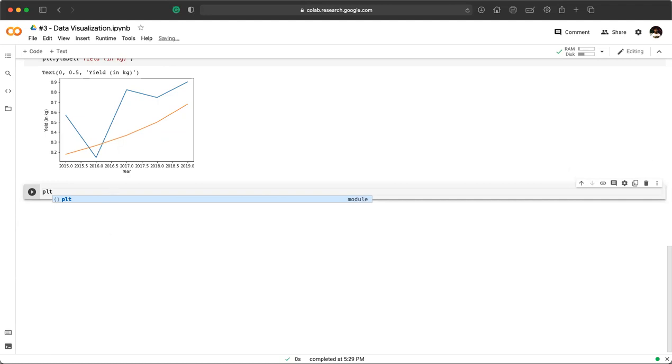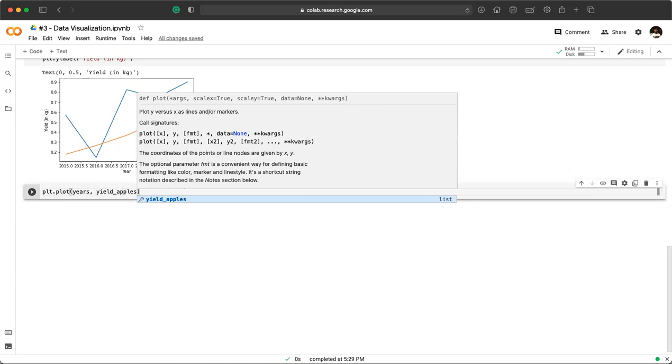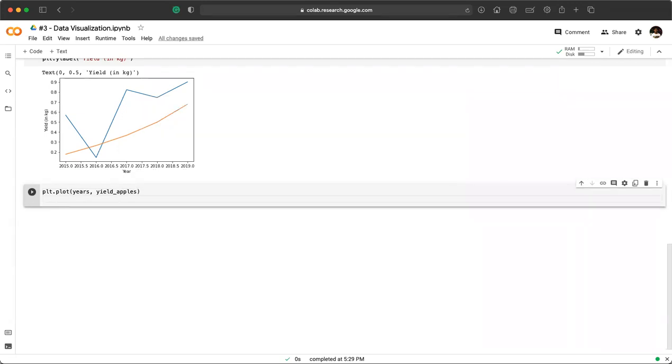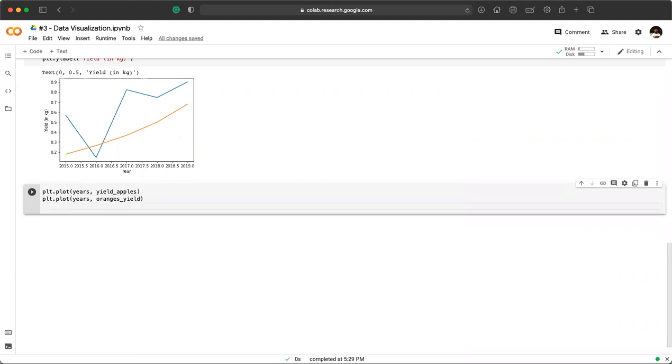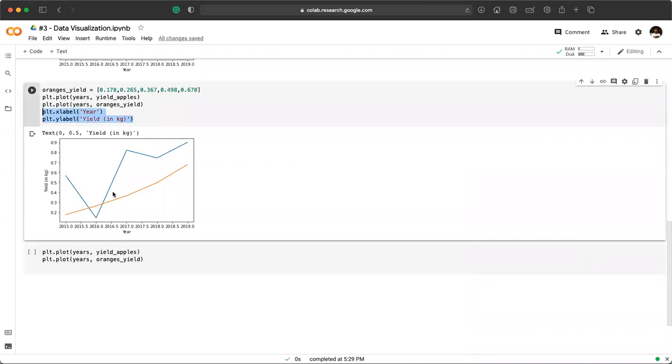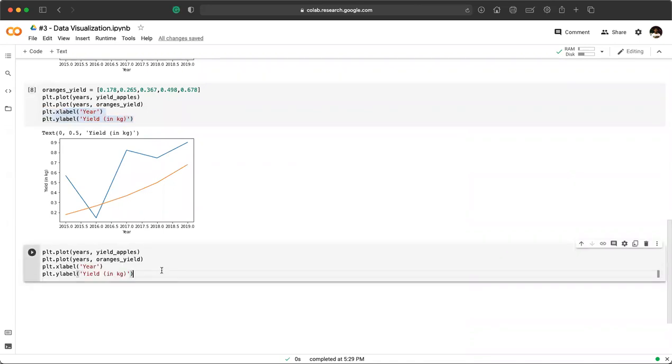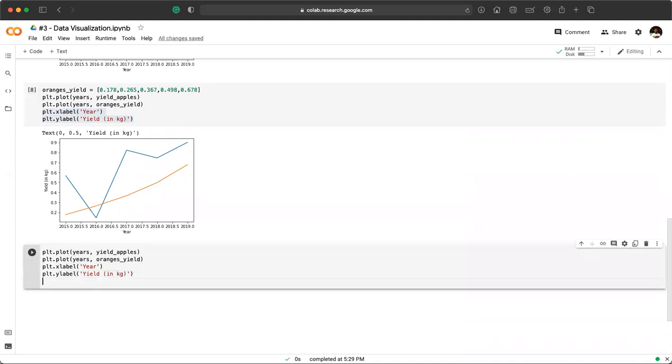So plt.plot, again years, yield of apples. Okay, then plt.plot years oranges yield. Then again these things, copy. So then we'll add a title to this graph.